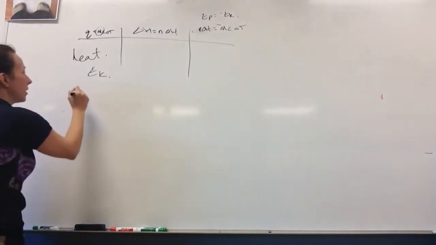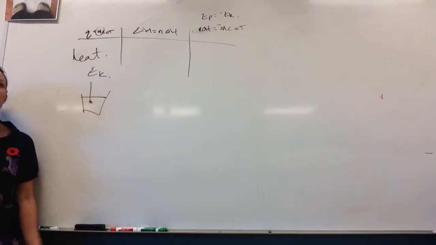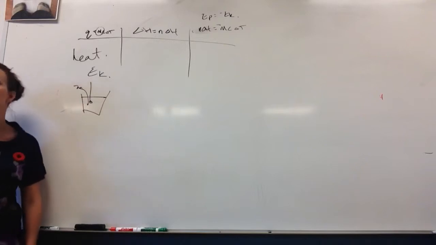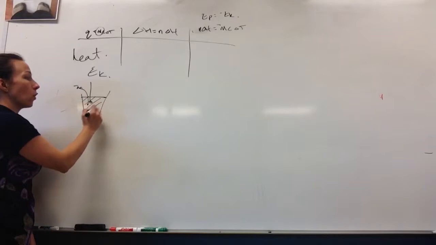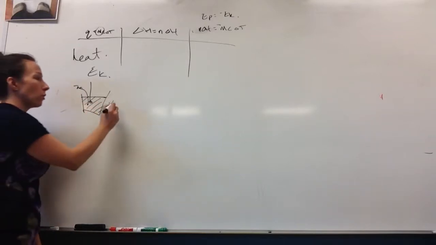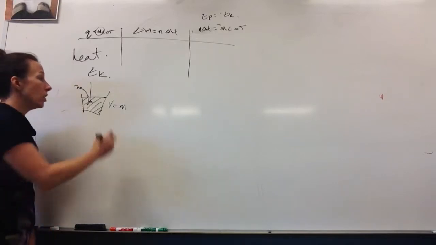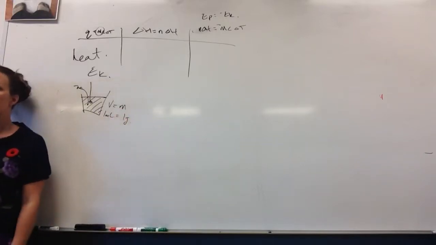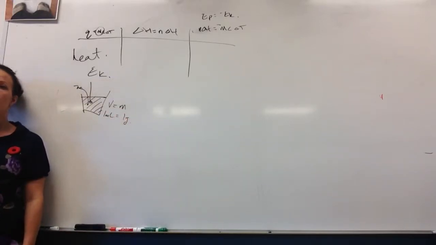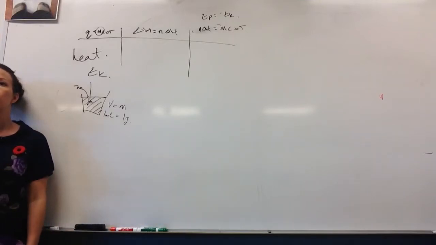So we did a whole bunch of styrofoam cup experiments here. We had a thermometer in our solution. I didn't care about the mass of that cup. I didn't care about the mass of zinc that I threw into that acid. I only cared about the volume of water because volume equals mass. And in water, the density is 1 gram per cubic centimeter. So if the volume is 1 milliliter, then the mass is 1 gram. Remember that? And I only care about the thermometer. So that was MC delta T.